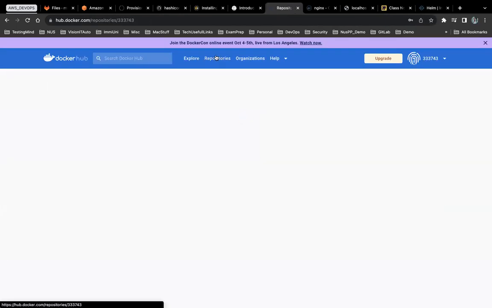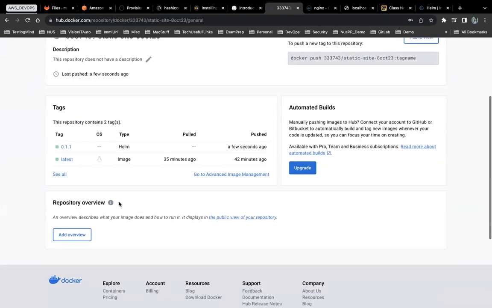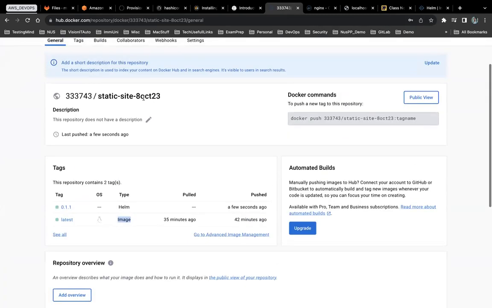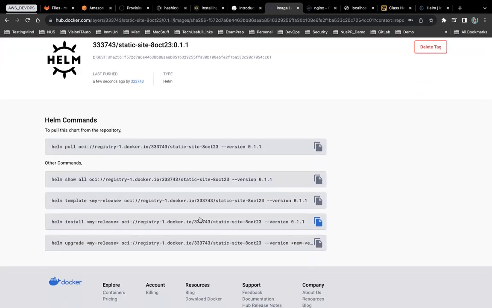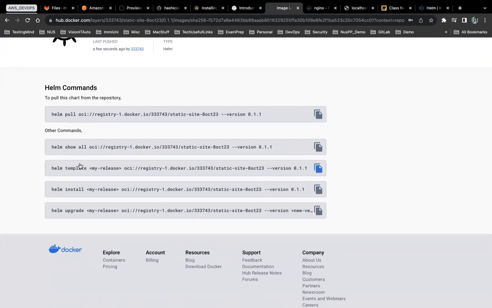So if I go to the repository, and here, if you see, previously I have an image which I published, latest, and in the same repository I have the Helm file also published, which is this one. And this is where it tells you how to use it. So you can say helm pull. So let's say you want to run it, right? You can just copy this, and that's it. And once you do that and run it on a machine, it will deploy on your Kubernetes cluster. So if your Kubernetes cluster is a minikube, it will deploy the application there. If your Kubernetes cluster is anywhere, it will deploy the application there.